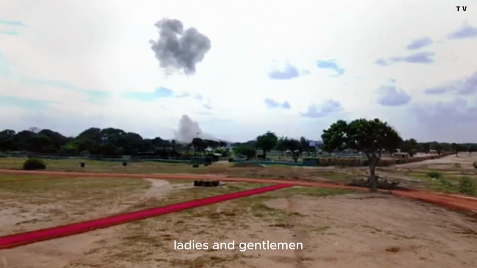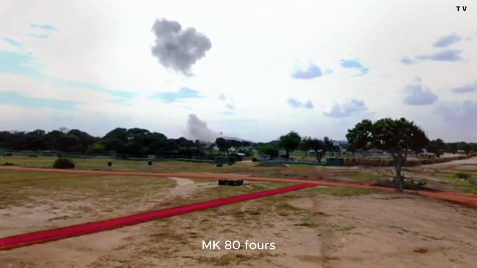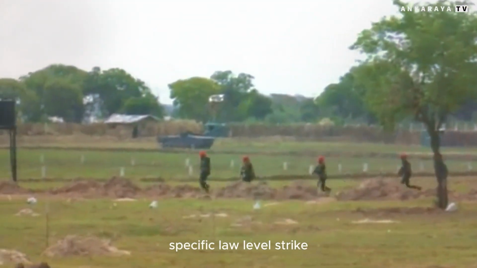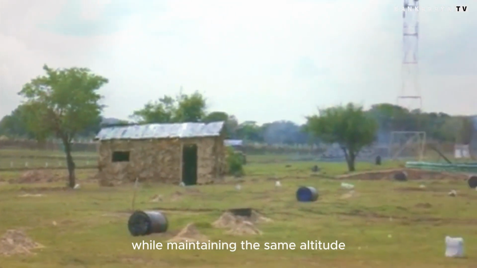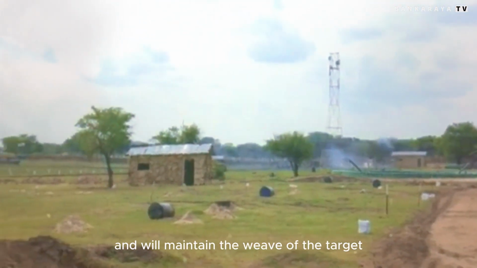Ladies and gentlemen, these fighters are carrying 500 kilogram Mk-84 bombs, fitted with retarded tail units to suit the mission-specific low-level strike. They just carried out their first pass and then they will turn left while maintaining the same altitude and will maintain their view of the target.